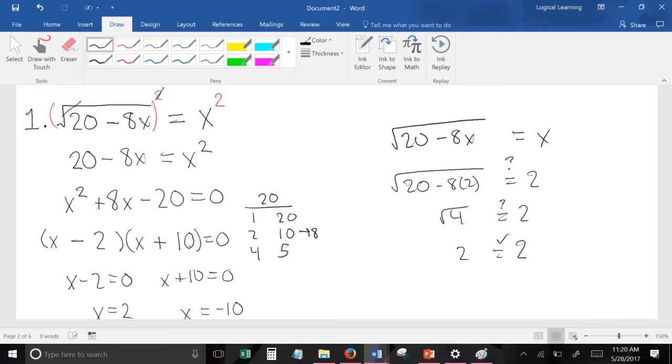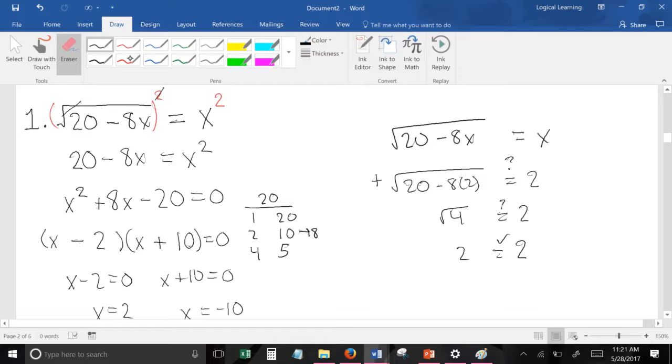And when we do our square root property, we put a plus or minus in front of the square root. That is not here. We don't have plus or minus the square root of 20 minus 8x. So in fact, they're telling us it's not minus. They're telling us it is the positive square root. If it was the negative square root, we'd have a negative in front of it. So what's important here is that we're only going to be able to have positive answers on this left side because it's a positive square root.